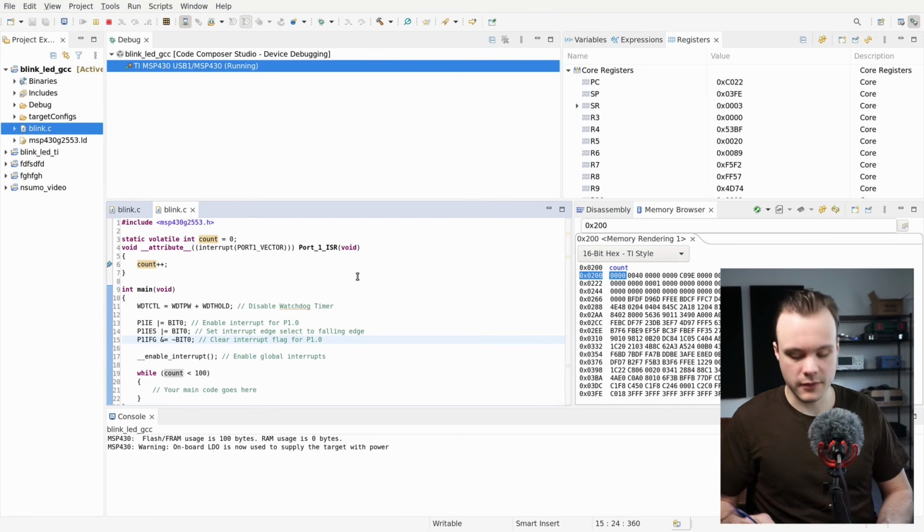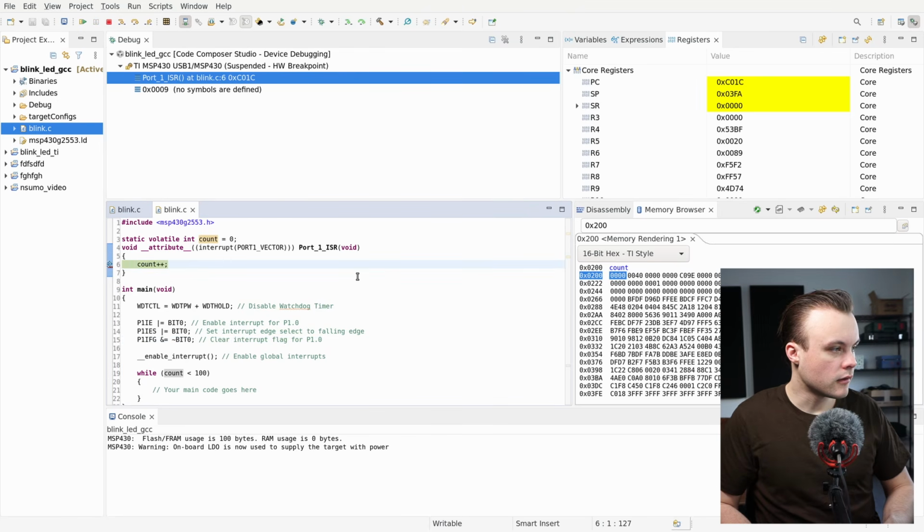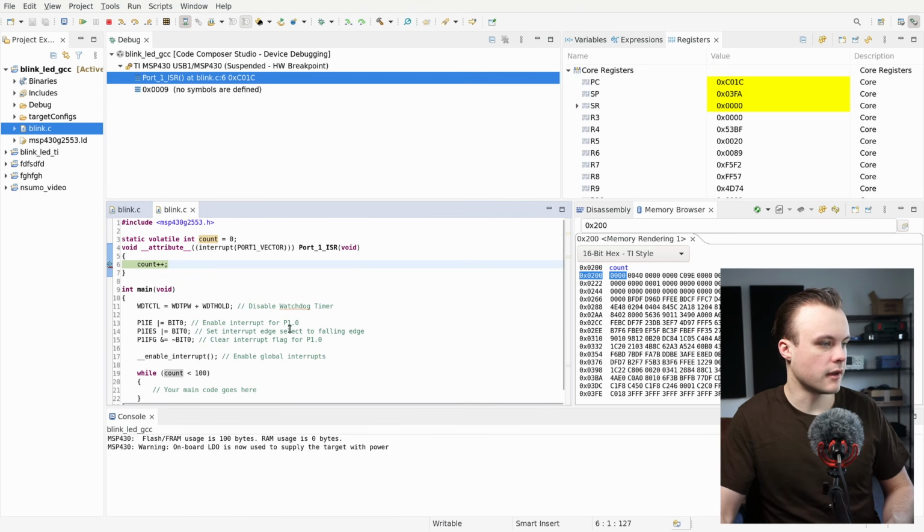But if I connect a jumper wire between positive, like in this case 3.3 volts, and connect it to the first pin, well, you probably don't want to connect it like this because there is no resistance in between, but I'm going to do this anyway now. So when I connect it, the pin goes high, and then when I disconnect it, it goes low again. And since it's set up to trigger on the falling edge, it's going to trigger when I disconnect the jumper wire again. And as you can see, it has triggered now.